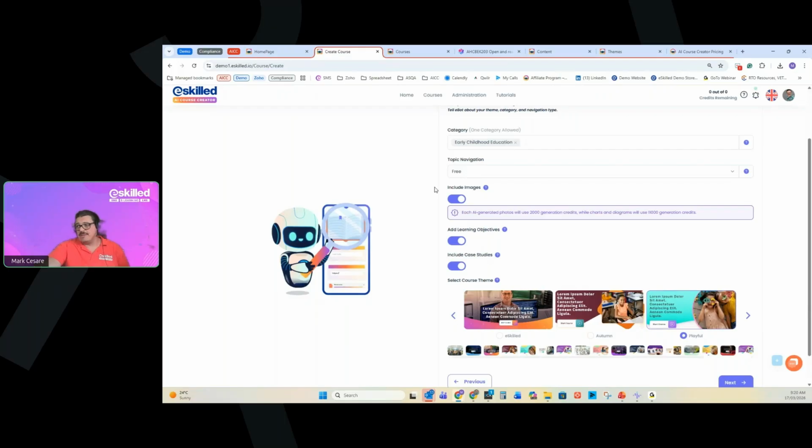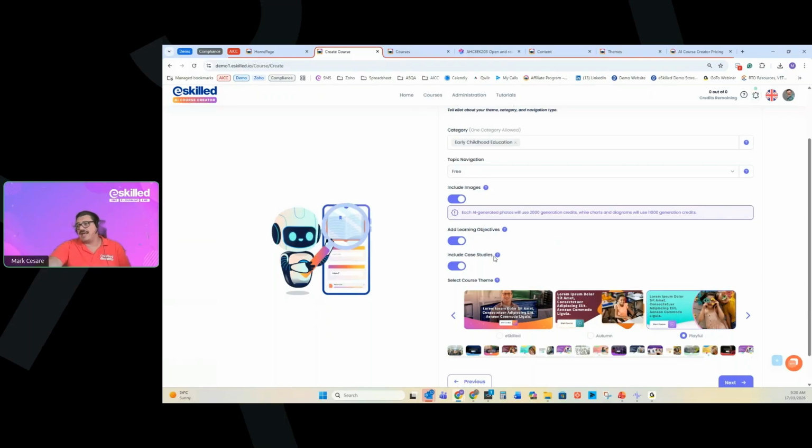We're going to include images. What this is going to do is generate images using AI into the tool. So there's going to be images that reference, there's going to be diagrams. It's going to generate all of that for you. Right? Obviously, learning objectives is just sort of like a title page that shows you everything you're discussing.